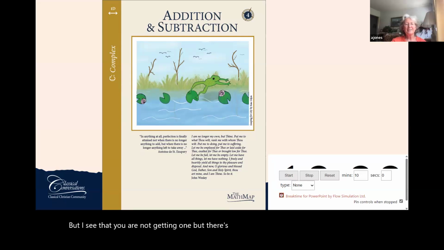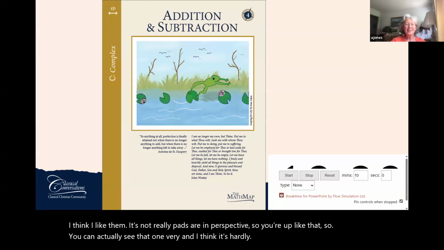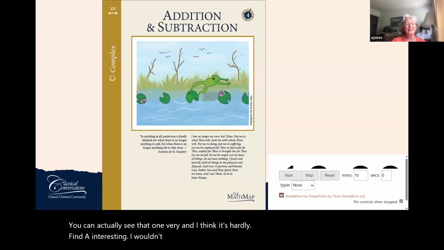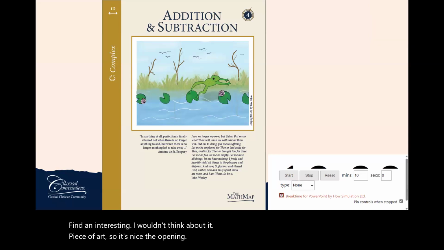I think I like that the lily pads aren't in perspective, so they're up like this, so you can actually see that more clearly. And I think a child would find that interesting. They wouldn't think about it necessarily, but they could see the lily pads more clearly, and it just makes it a little interesting piece of art. So it's nice. The opening of the lily pad is being rotated.